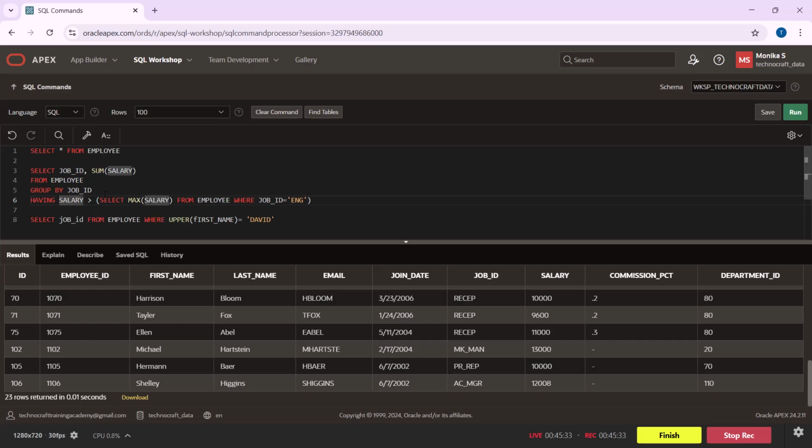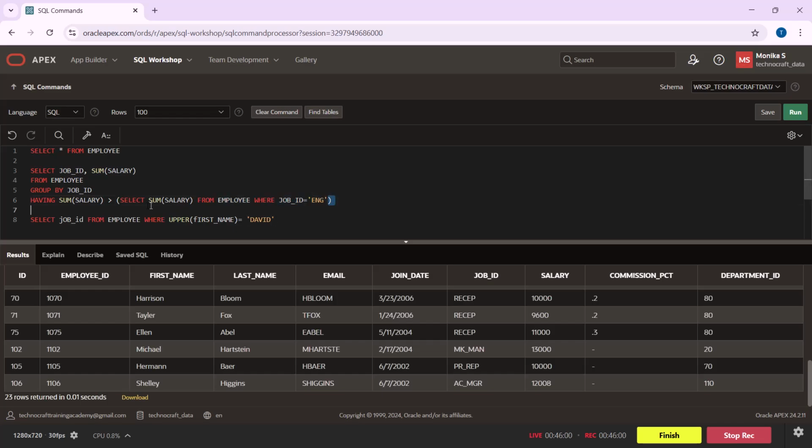Having the salary should be more than the salary of those who are working as a clerk. So the sum of salary should be greater than the sum of salary from employee where department ID equals, it was a clerk, let me use it as engineer only.